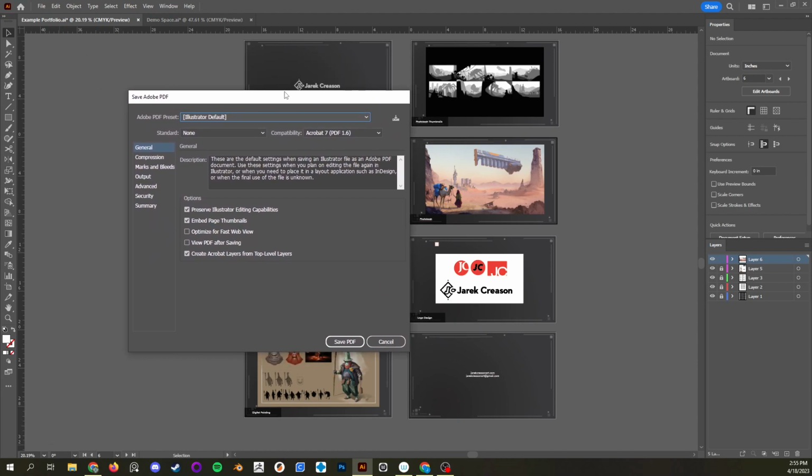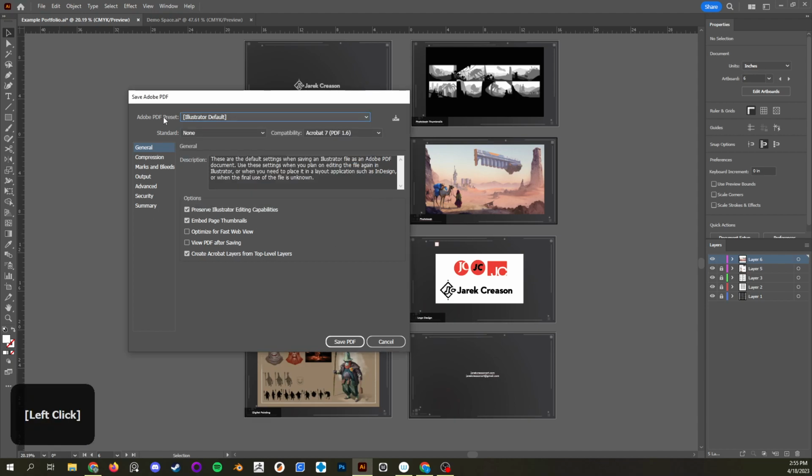PDFs are basically holding just as much information as your base working AI files, and those are just massive. They're too big. So we're going to make this a much smaller file. Okay. What's really cool is that if we use Illustrator default, you can open this up in any Illustrator and it'll open up and have all your layers. It'll have all the different shapes and stuff, but we don't want that. We want to flatten it down into just a simple PDF.